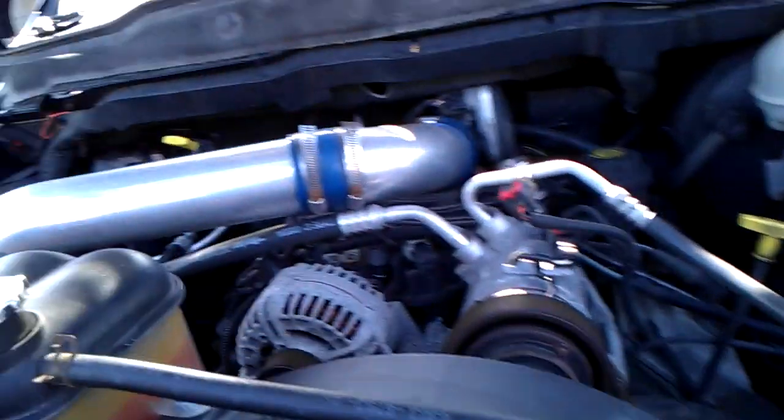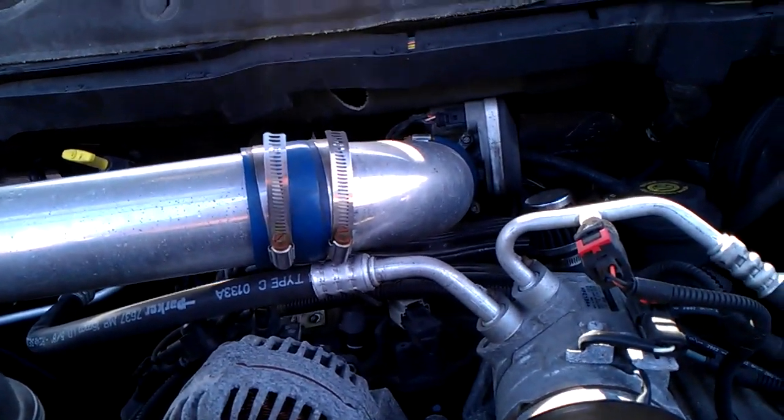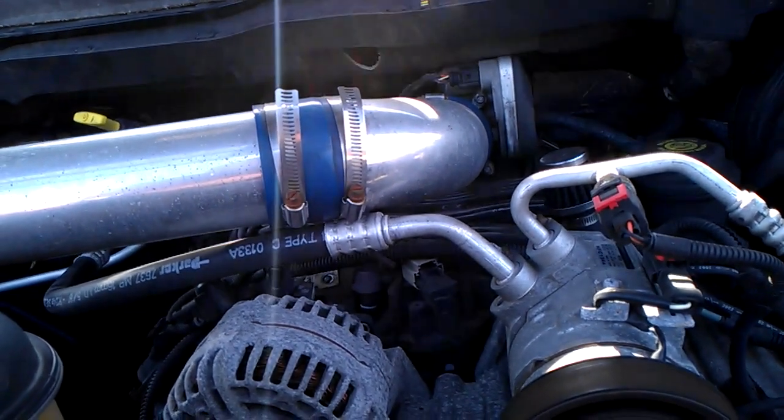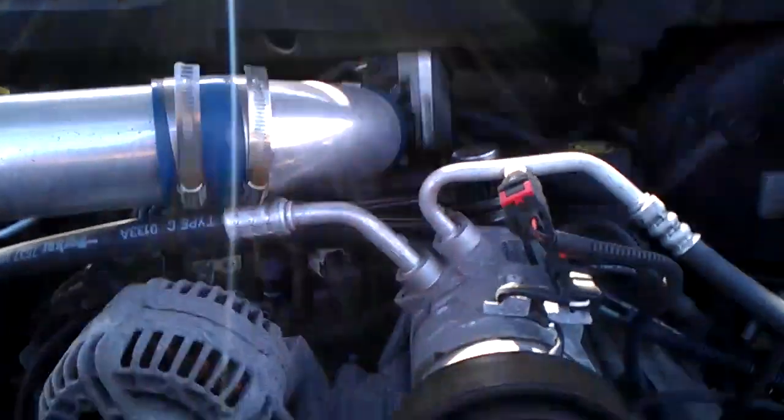Somebody's moving. All right. Now, I'm trying to think of what other ways I can prove to you that it's a real Hemi. I'd show you my VIN number, but I don't know what VIN code or what letter or number makes it a Hemi. Don't worry, I'll look that up when I get home.